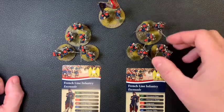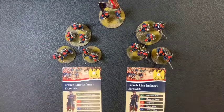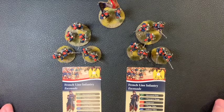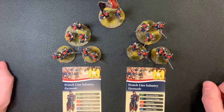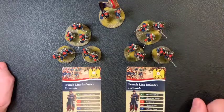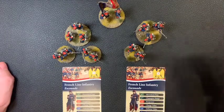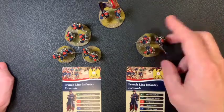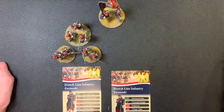So we wanted to make our basing system intuitive, in the way that we want to be able to show ourselves and also our opponent what unit strength our units are operating under. So we do that by basing them on 3 bases corresponding to 3 in the unit strength. It becomes very intuitive because once you start taking casualties, you just remove one of the bases. Now you're down to unit strength 2. Now you're down to unit strength 1. You're at 0, wiped out, and so forth.